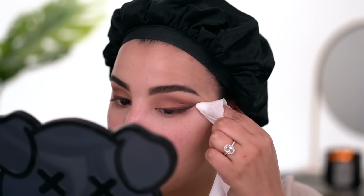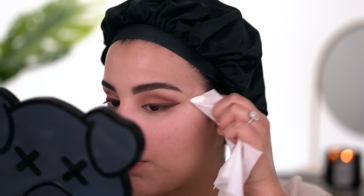So what I'm gonna do now is I'm gonna clean up my wings. I am just gonna use a makeup wipe. These are my Neutrogena makeup removing cleansing towelettes. Now I don't really like to use makeup wipes to remove my face makeup. I really like to use it to just take off like eyeliner from my hand, shadow, clean up my wing. So I'm gonna take the clean side of this wipe and I'm just gonna go like this and really just sharpen up that wing.